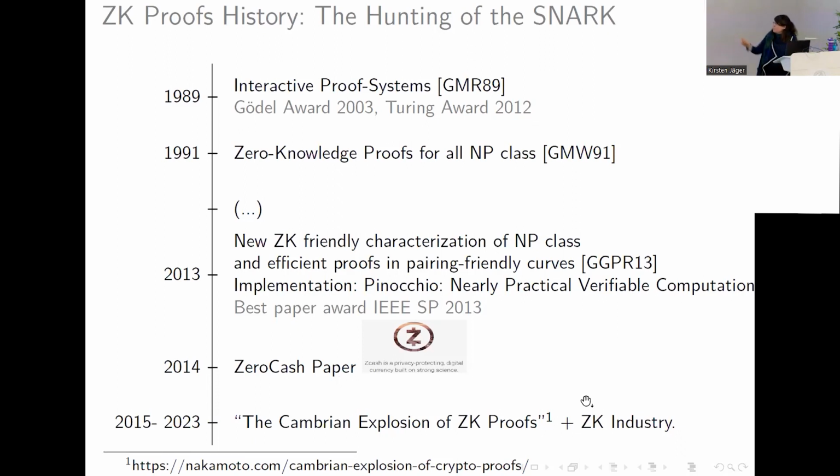So now we are sort of in what Eli Ben-Sasson calls the Cambrian explosion of zero knowledge proofs. The Cambrian is this prehistoric era where there was an explosion of life. So we have an explosion of SNARK constructions, many different types based on different primitives. And also some kind of zero knowledge industry, with a lot of companies putting an engineering effort behind all these cryptographic advancements and trying to build private blockchains and so on.